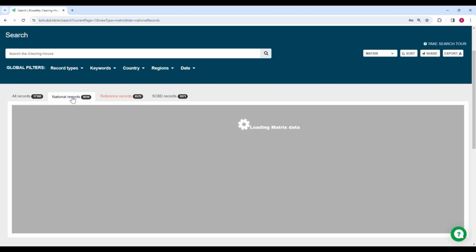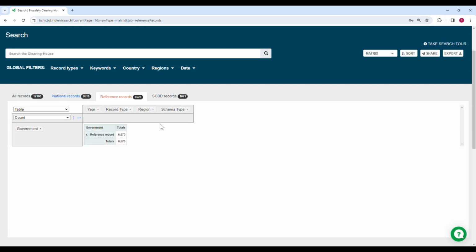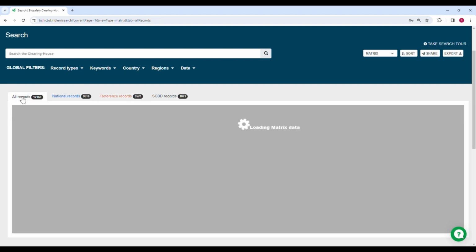If I click on the National Records tab, then the data will be generated based on the national records, which are over 9,500 records. If I click on the Reference Records tab, then Matrix is loading data based on the reference records. But let's go to All Records.